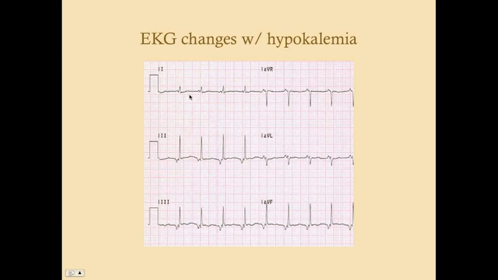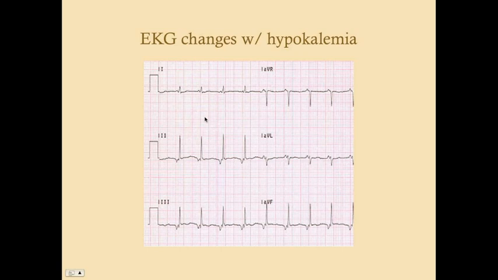What you also have, because you have a flattened T wave, is that the QT interval is prolonged. And yeah, it's hard to see that because the T wave is flat, and so how do you measure the QT interval? Just take my word for it. QT interval is prolonged when you have a flattened T wave. So the flat T wave is not so much a problem, it's the prolonging of the QT interval in hypokalemia. And the reason that's a problem is because of this.